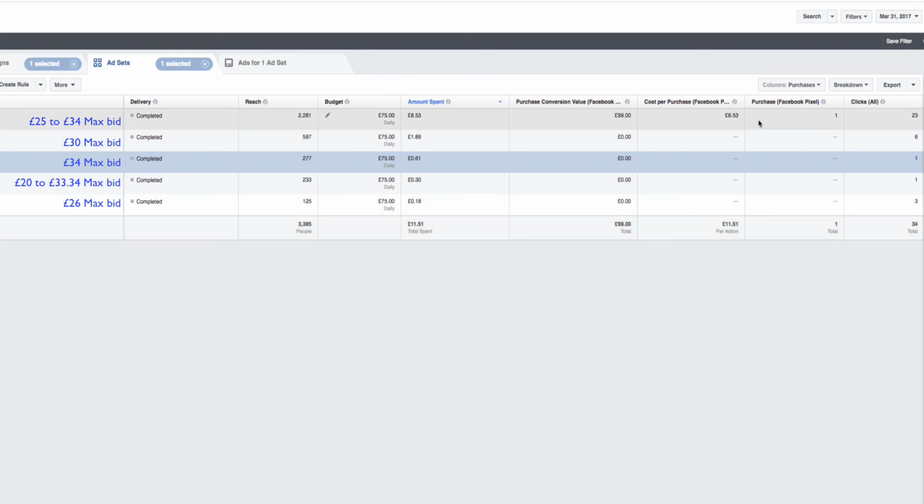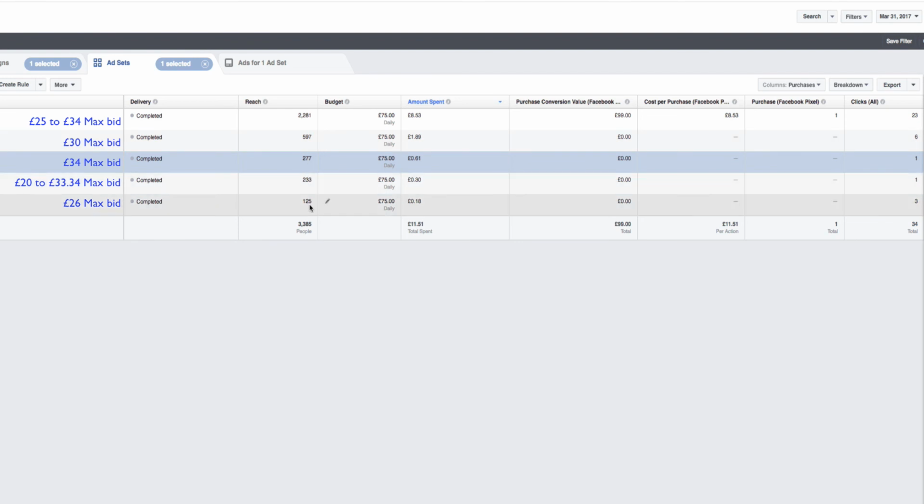Again, we made a sale, which was good. Can't complain. The cost per purchase was £8.53, so I'll take that all day long. But again, the reach was just not getting there on the actual ads, which was unfortunate. Because I believe if the reach was getting there, we could always improve that. So to me, testing this so far, everyone will have different theories. But what it seems like, if the bids are not working and you try and tweak them, they may work if your budget's higher, or if not, you need to up that budget. Because we didn't up the budget but were changing the bids around, it seems to have had a little bit of an effect, but overall it didn't have a massive effect on anything.